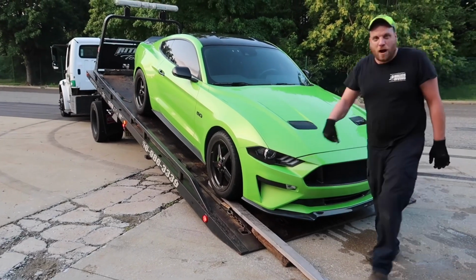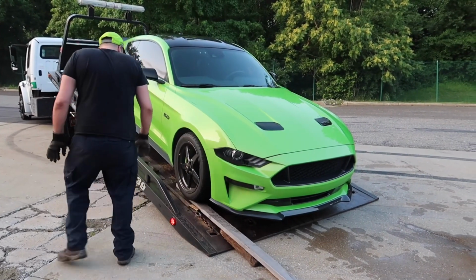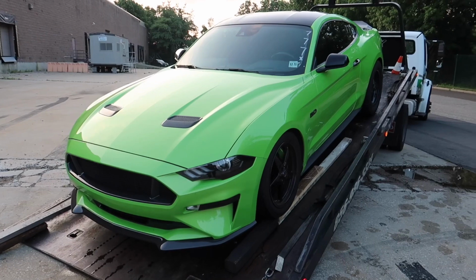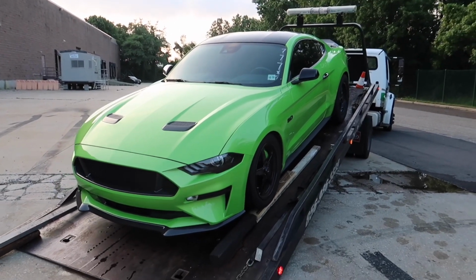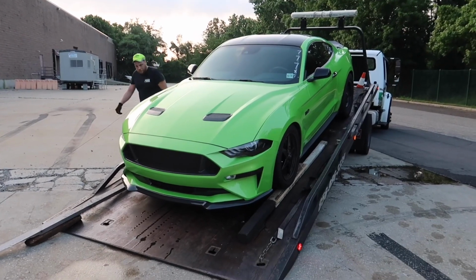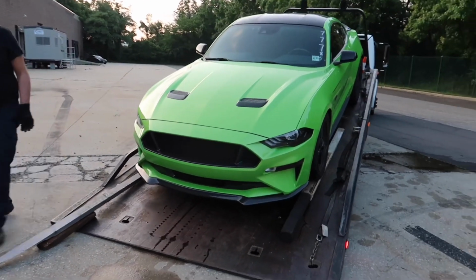I don't want to drop it. Yeah, I know what you're saying. I appreciate it. He's a Camaro guy too, guys. So I appreciate him giving TLC to the Mustang. Oh, I can't believe this happened, man. That was cool. It worked.